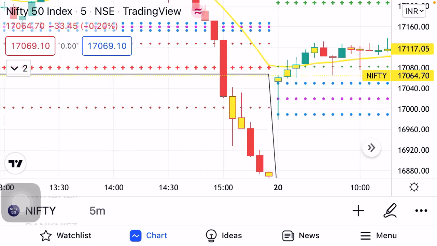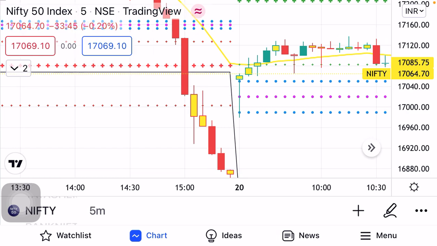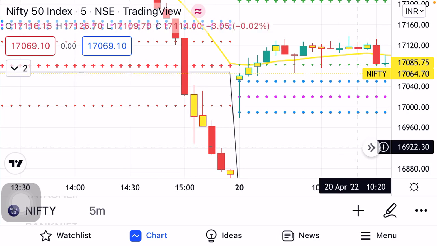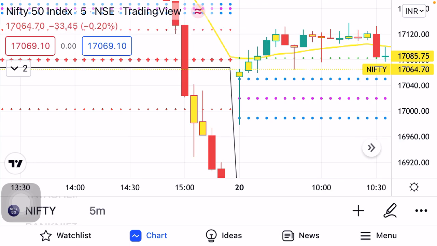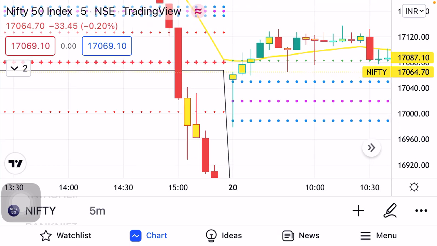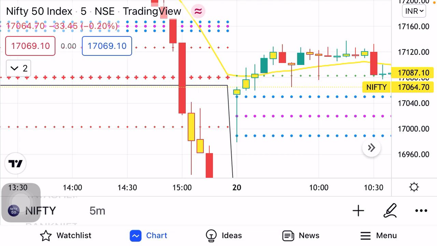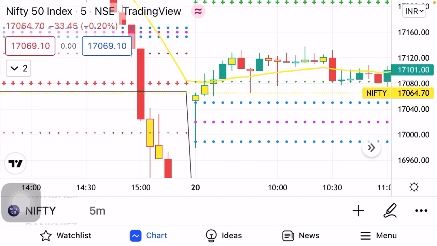the first 5 minutes candle has formed a strong bullish pin bar from the CPR. But don't take any trade by just seeing one candle. Don't jump into the trade, we'll wait for at least 1 hour. See, the market is trying to sustain above H3 and it is forming pin bars above H3. So the market is bullish. Since the CPR is in downtrend also, the market is behaving bullish.